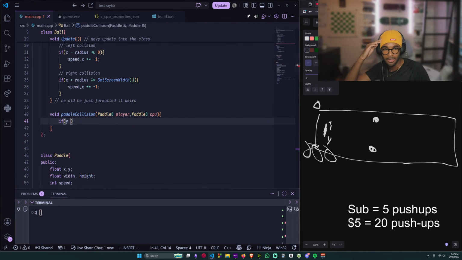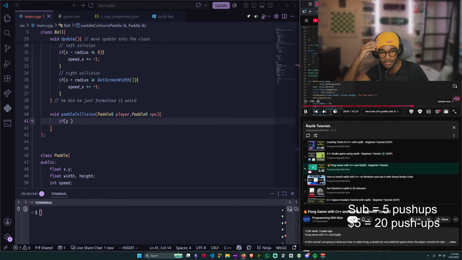I don't know, man. Oh, my brain's gonna fry. Plus height divided by 2 greater than, that's the y coordinate of the center of the paddle.